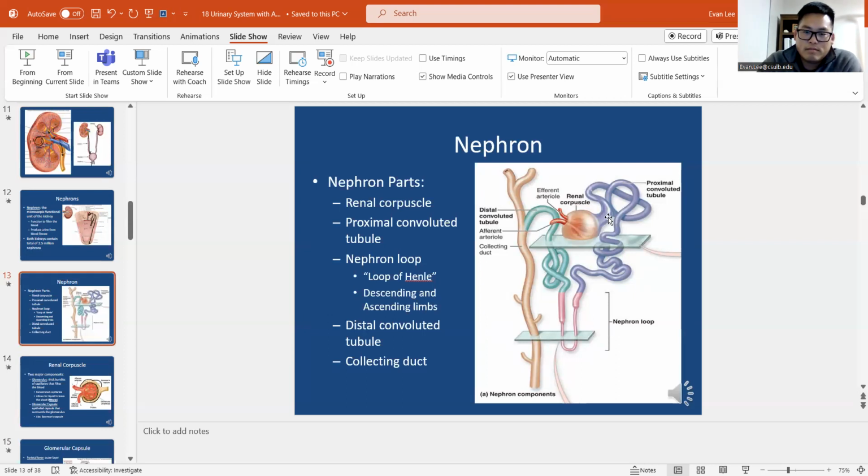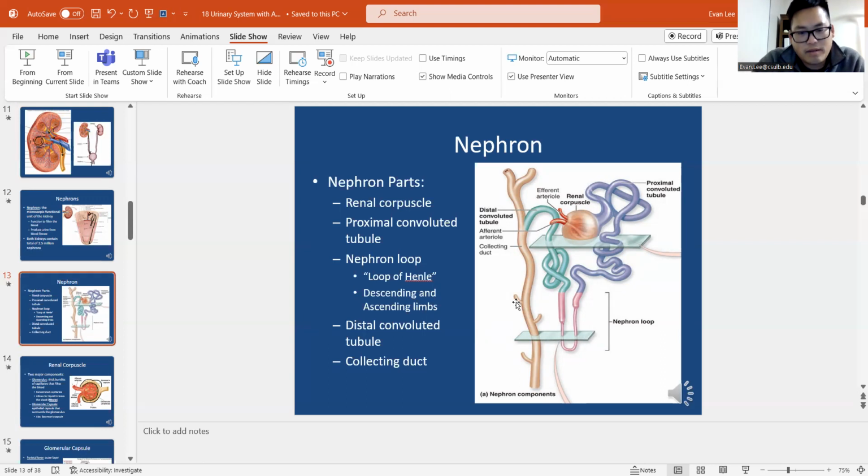All right. So looking at the kidney, you can see that there are some specific parts. The kidney is going to be a long tube starting at this little thing called the renal corpuscle, which contains these little blood vessels called the glomerulus. And that's where you'll go through a series of tubes: the proximal convoluted tubule, the descending limb of loop of Henle, the ascending limb of loop of Henle, the distal convoluted tubule, and then also the collecting duct.